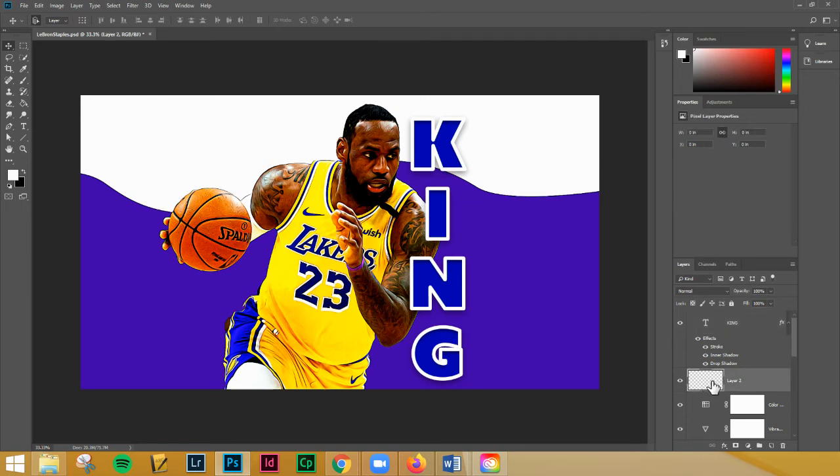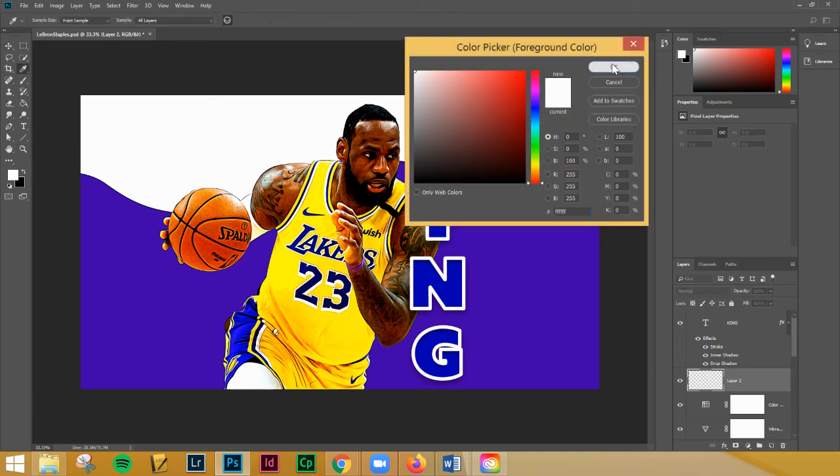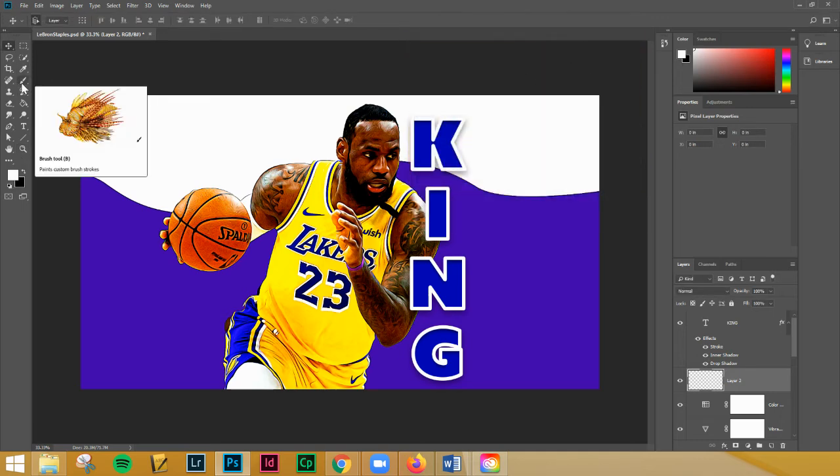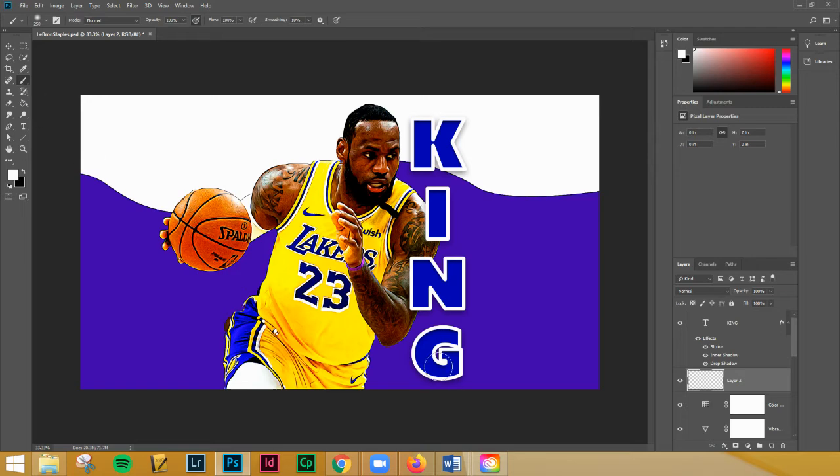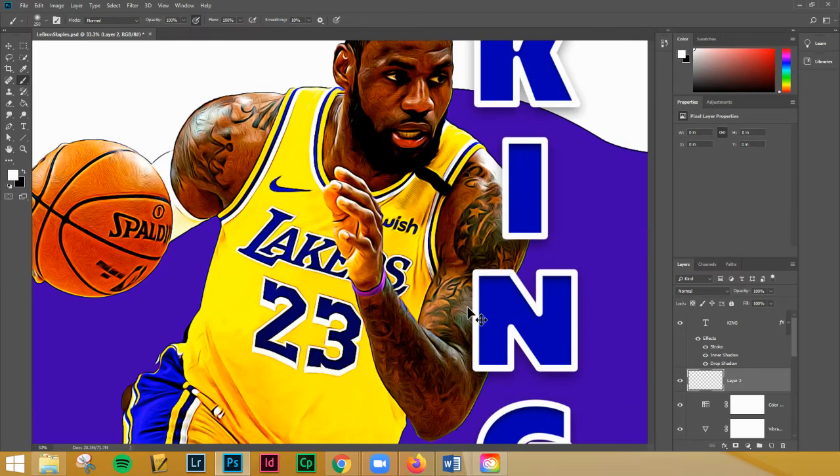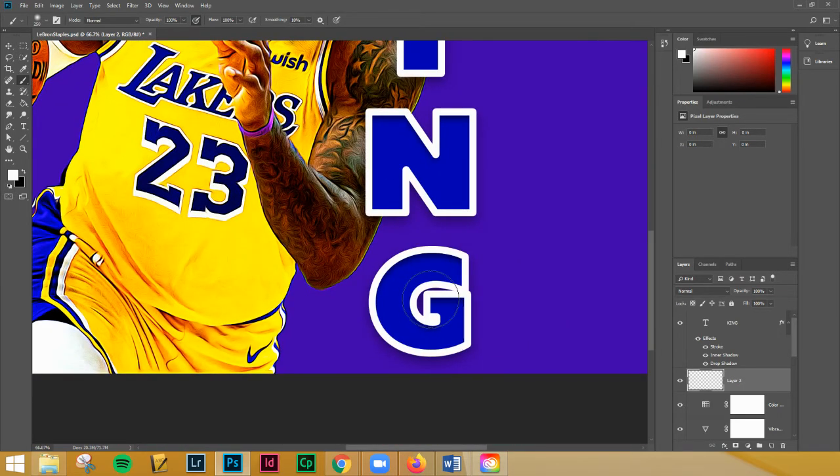So I'm going to come over here on this background layer. I'm going to take the white color for the foreground, and I'm going to switch to my brush. It's the letter B as in boy. I'm going to zoom in a little bit, and I'm just going to paint white. Tap that a couple times. Whoa. No, I do not like that opacity. Let's take the lasso and highlight around where that hole is.